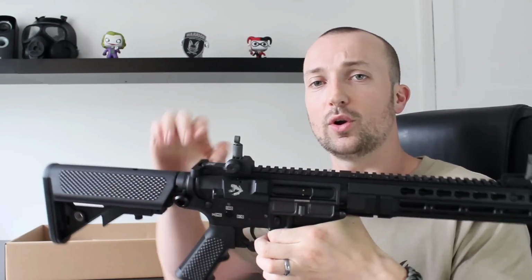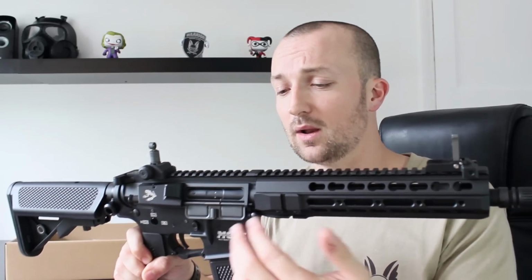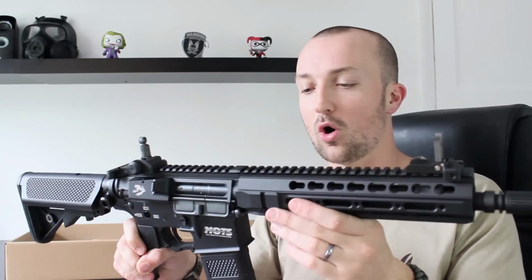The charging handle on mine is a little bit stiff, as you can see. It does make a little bit of a noise when it goes back and returns back in. As you can see, I've got my ProWin hop-up unit in this from the off.